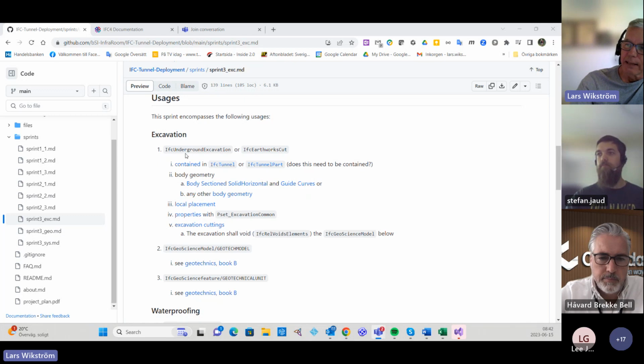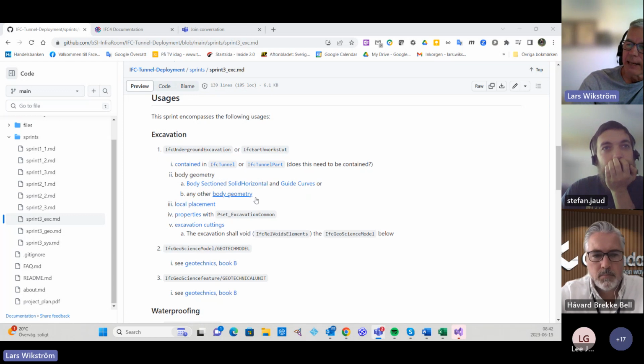These entities should be contained in IfcTunnel or IfcTunnelPart. Does this need to be contained? I don't remember us asking that question, but we are saying that it should be contained. It should have a body geometry.